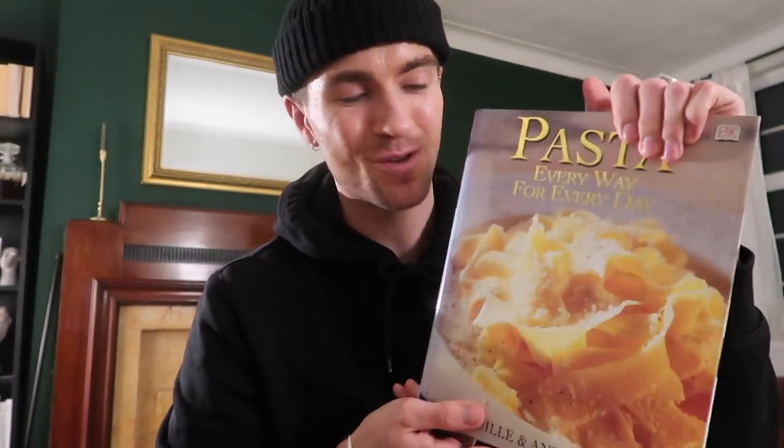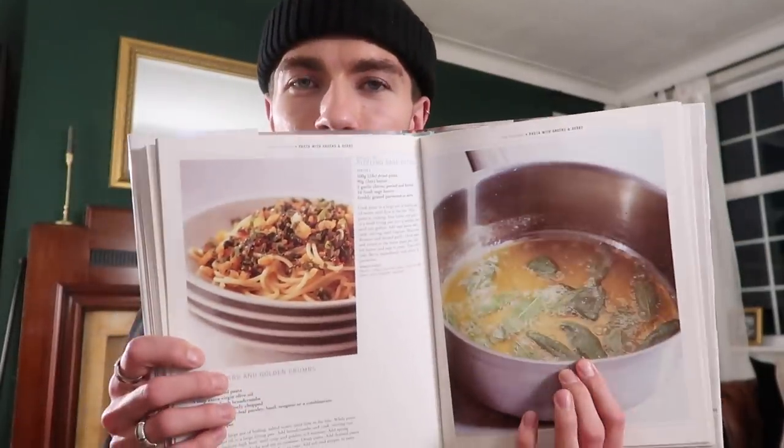So these are the bits and bobs we got in town. First and most importantly is this book — dedicated solely to pasta. As soon as I saw it on the shelf — pasta is basically in our DNA. Honestly, if you cut us open we'd be a tube of spaghetti. This is a book created by Eric Treuille and Anna Del Conte — pasta every day, everywhere, for every day. Some of it isn't relevant — there's some with seafood and meat — but there's a lot of vegetarian content: pasta with olives and olive oil, fresh herbs and golden crumbs. I got this in Oxfam for four pounds. I also got a crime thriller — 'Into the Water' by Paula Hawkins, who wrote 'The Girl on the Train.' I'd recommend reading it first, then watching. This was two pounds.